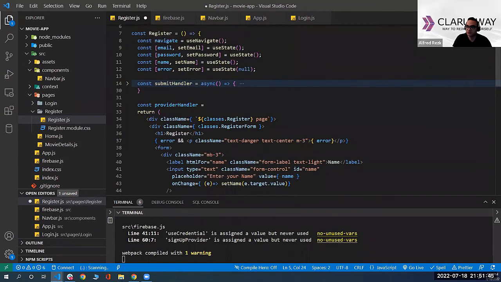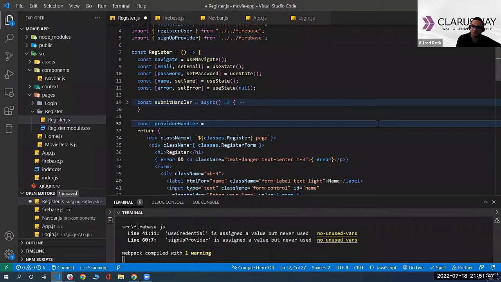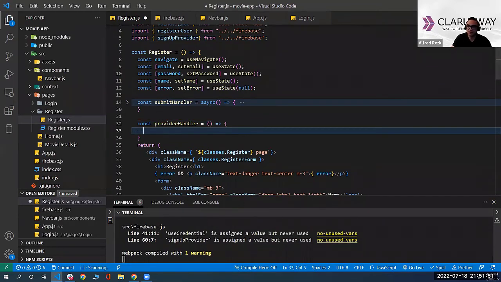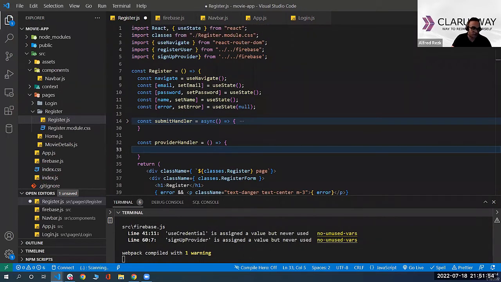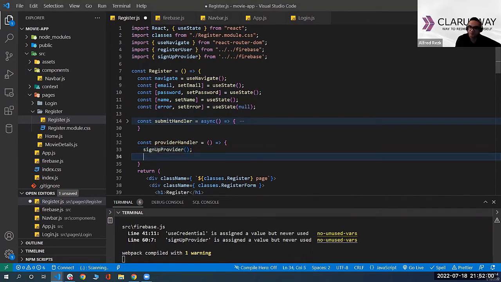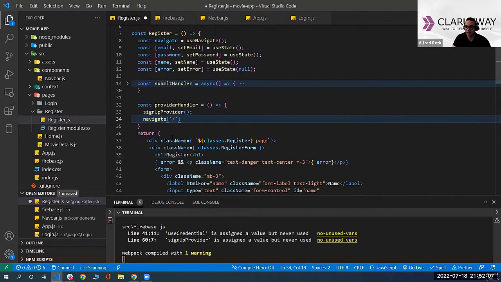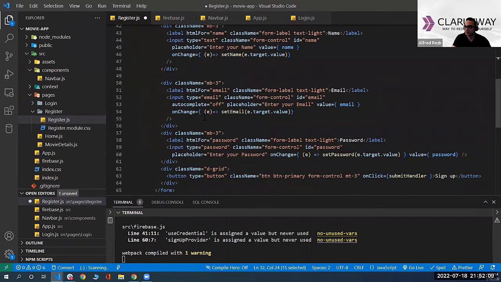And here in the provider handler, just execute the sign up provider. And of course, navigate the user to the home page because he just logged in with a Google account. So this is the provider handler.